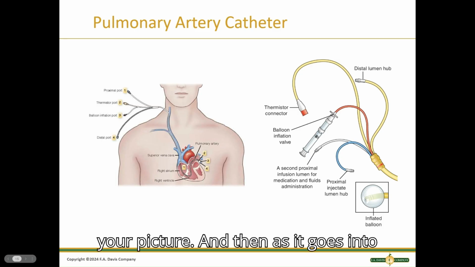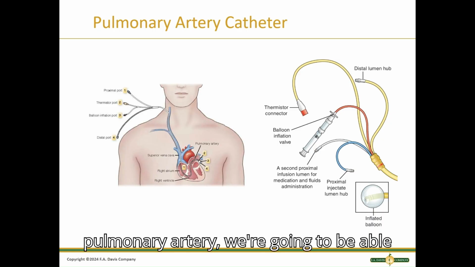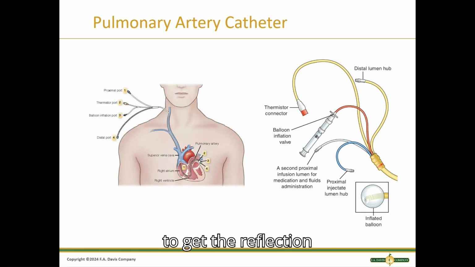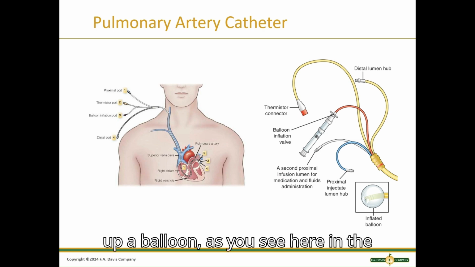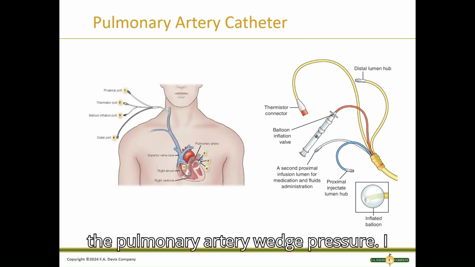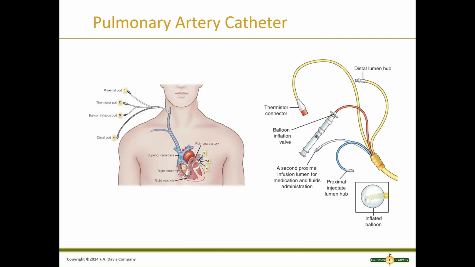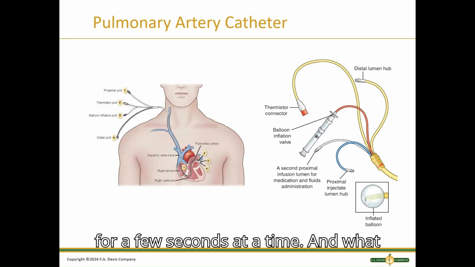It goes into the right side of the heart, into the right atrium, and then the right ventricle, and then it follows up into the pulmonary artery. This is done under sterile conditions, usually in a critical care setting or under fluoroscopy, because again, we have complications. They're inserting a needle. There's possible complication of hitting the lungs. And with guiding this catheter through that, you want to make sure you're doing it under x-ray or fluoroscopy because you don't want to damage any of those arteries or valves as you're going through it.